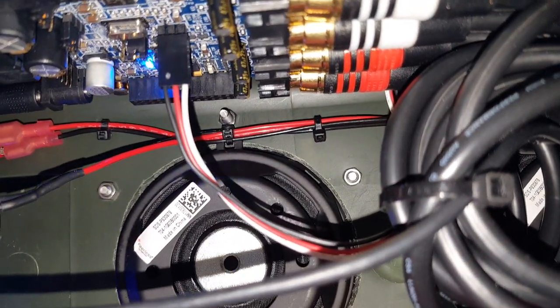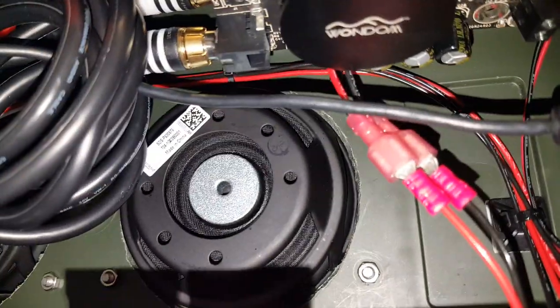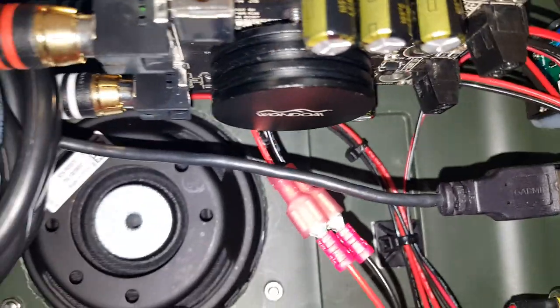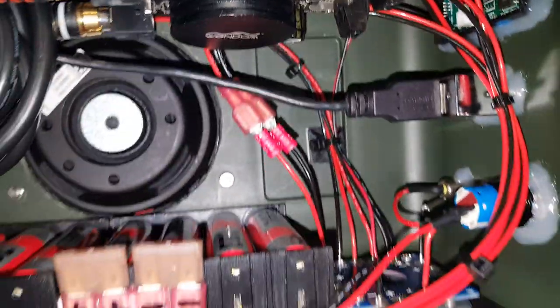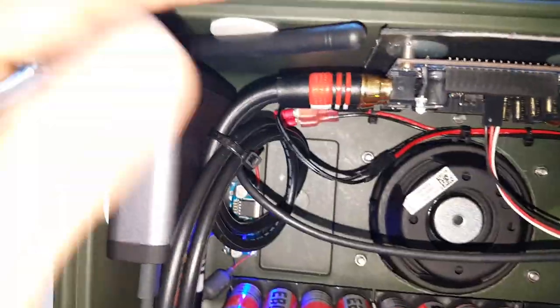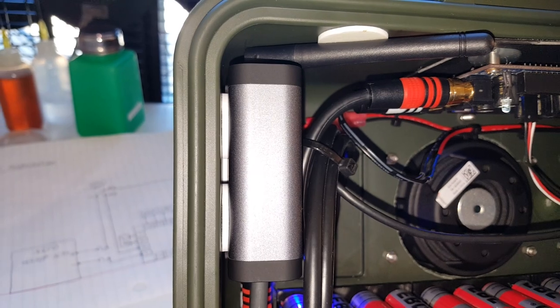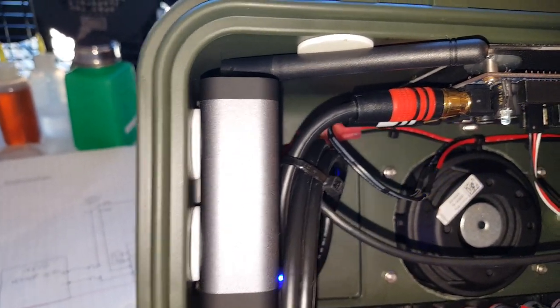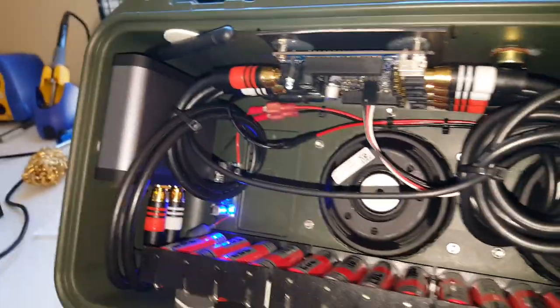I have wires routed through the passive radiators' tabs for wire management, so everything is secured either that way, with little anchors, or zip tie anchors. I just wanted it to be clean and reduce vibration sounds inside. I also used double-sided sticky foam pads to reduce vibration, and that's how I mounted the Audio Engine B1. These foam pads are really strong — I'd probably have to cut it off if I had to replace it.